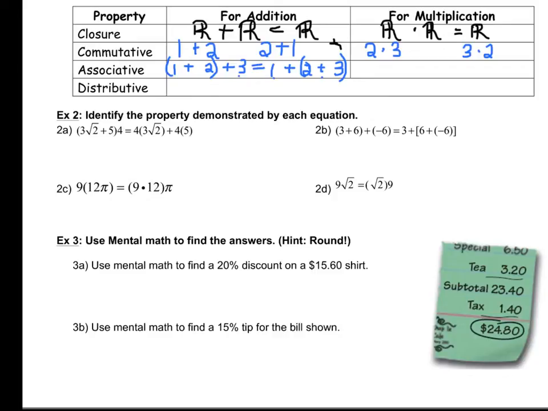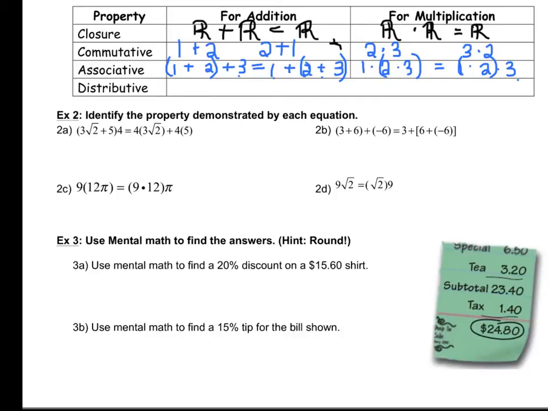For multiplication, it works the same way, except instead of plus signs, we'll just have times signs. So let's do 1 times 2 times 3. We'll put the 2 and the 3 in parentheses together. That would be the same thing as if we wrote 1 times 2 times 3, and let's say we put the 1 and the 2 together in parentheses. Either way, the answer to this would be 1 times 6, which is 6, or it would be 2 times 3, which is also 6.